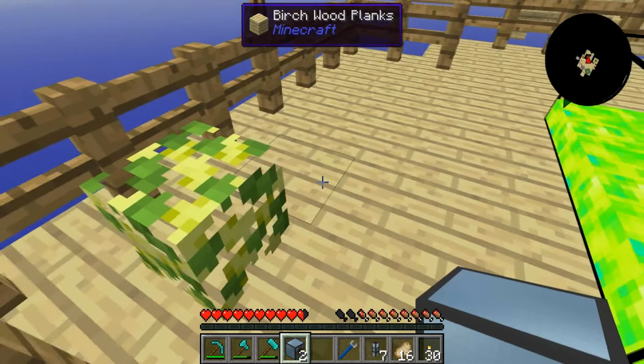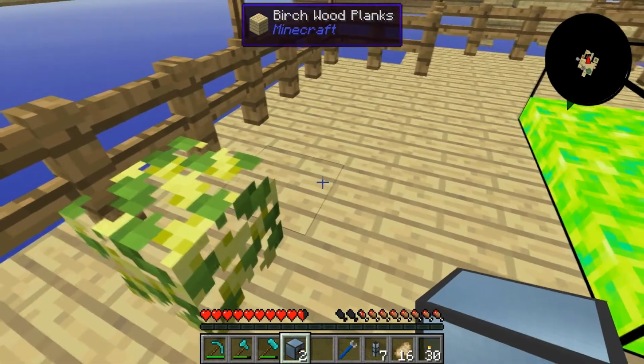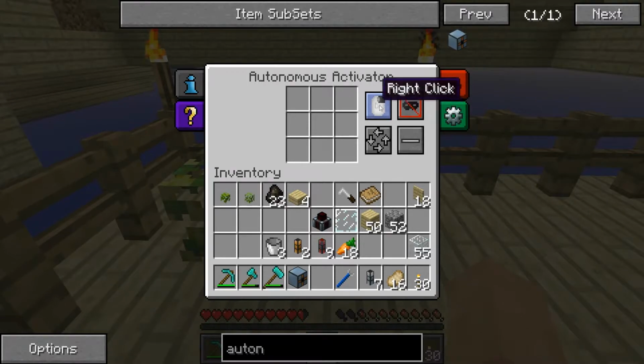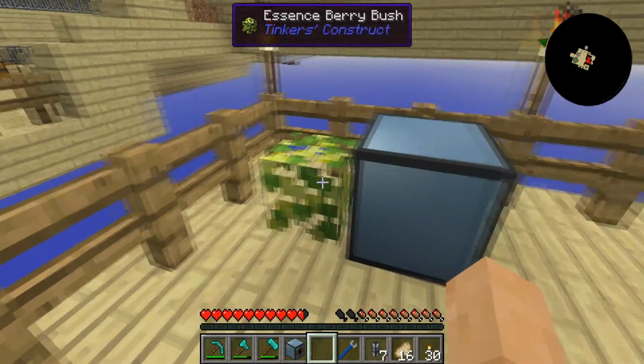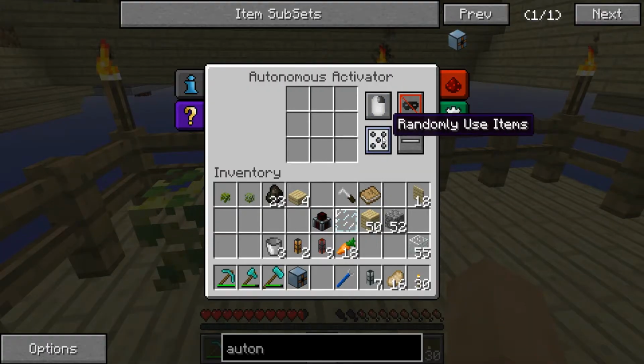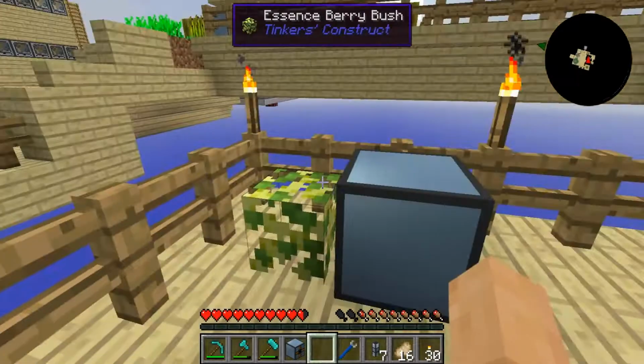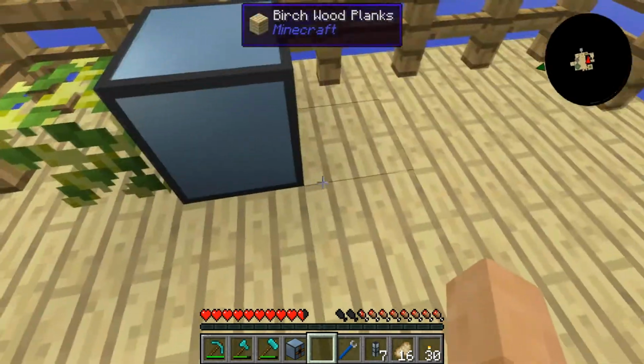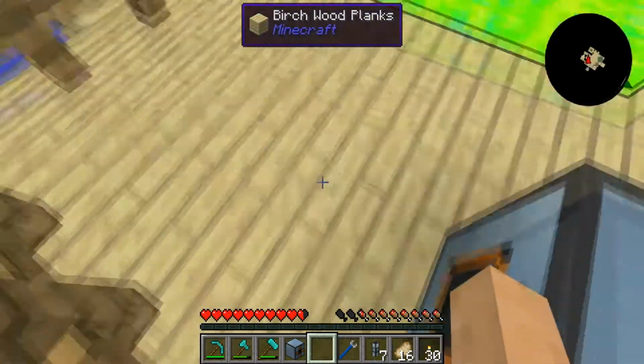Be careful. Alright. I'm going to place him like this. Okay, and we're going to have it to right click mode, because when this thing gets a berry, this will automatically right click and take in the berry. Okay, and it's going to output it over here.